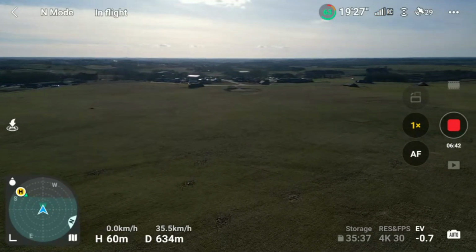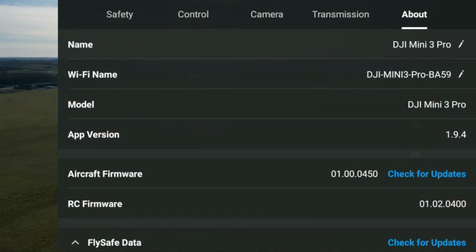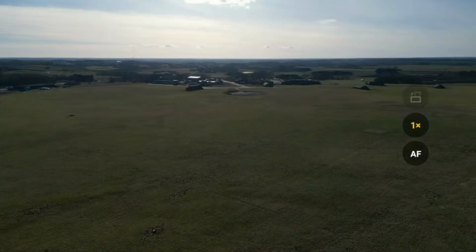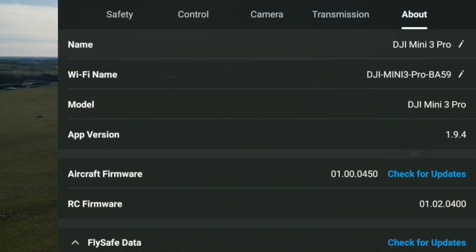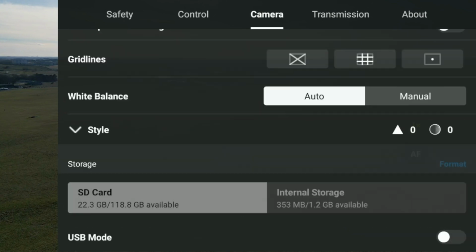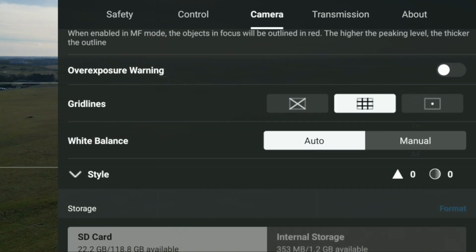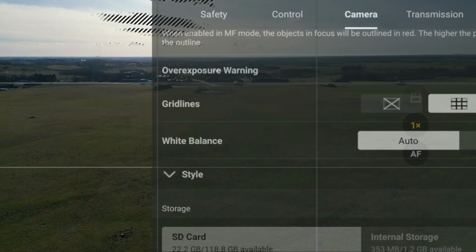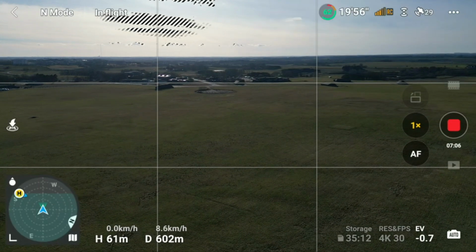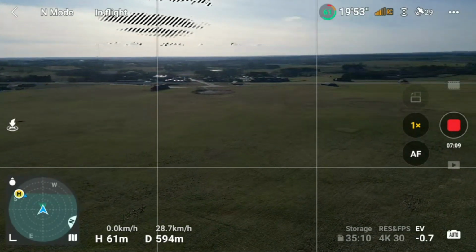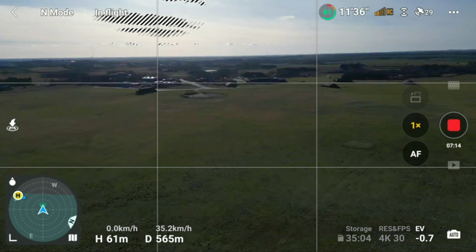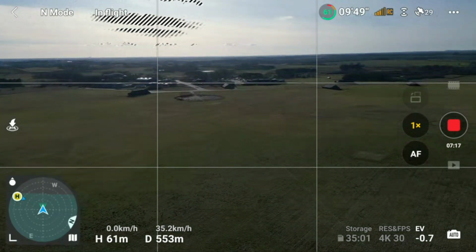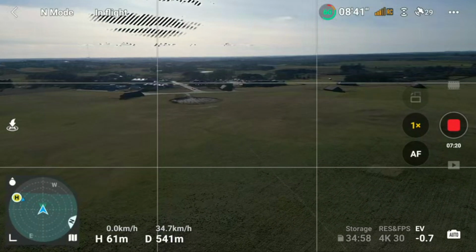You see, I reset the camera settings here, so what I want to do is stop the drone here for a second. I just want to make sure that I have everything under control. So I want my rule of thirds enabled, and I also want the overexposure warnings, so I know what's going on. You can see the altitude indicator in the lower left corner. That shows me that I am flying in parallel to the home point, as it is right now.